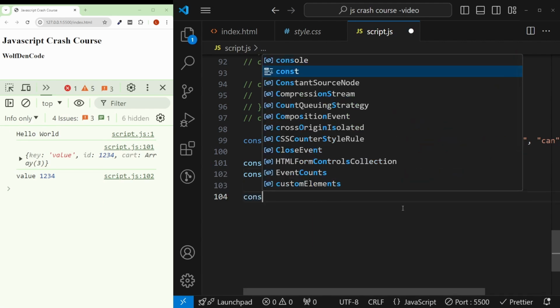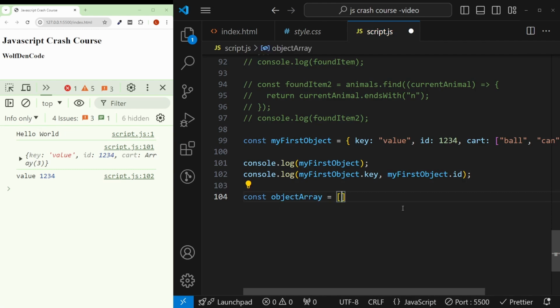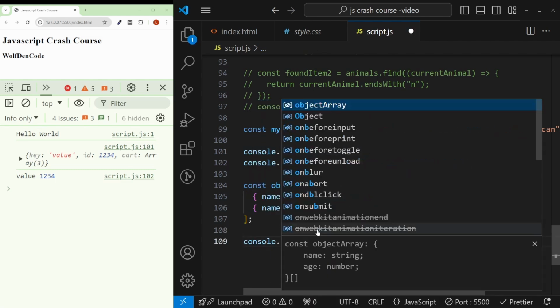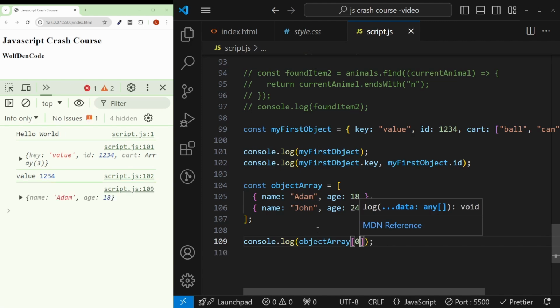You can also create an object array, so an array, and inside it create an object, for example, a person with the name Adam, and he will have an age of 18. I'll copy this over, put a comma in here, and then again, except here it will be named John and age 24. And I can console.log objectArray index 0, and this will simply give me back the whole object with the name Adam and the age 18.